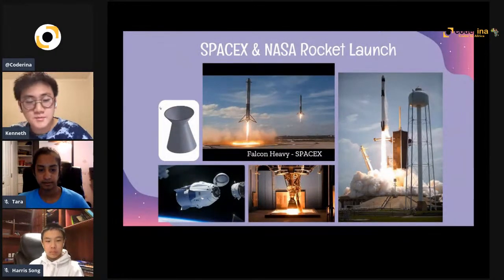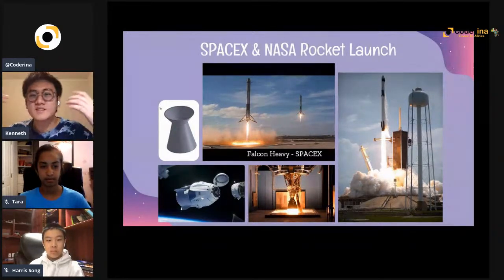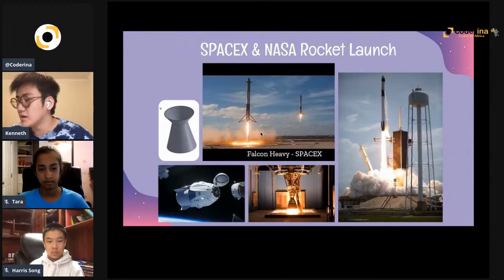Why do we use this type of nozzle on the left? These are diverging, converging nozzles. I won't go into design, but SpaceX had to have a way of designing these nozzles. Look at these 2 rockets, these were the rockets landing. The video is not going to work, I don't want to mess with it. And this picture is from last week of the rocket launching into the sky.